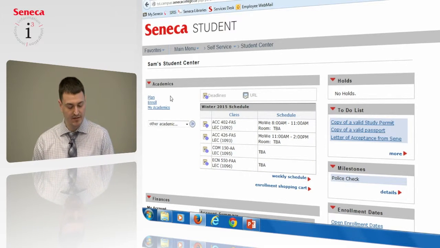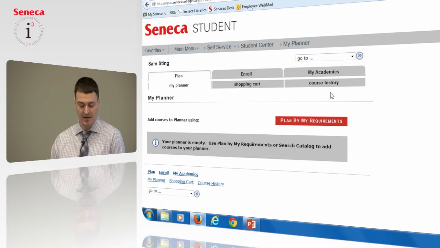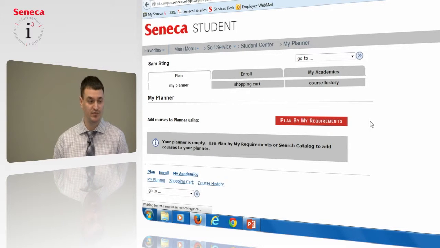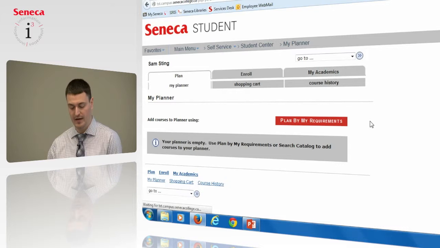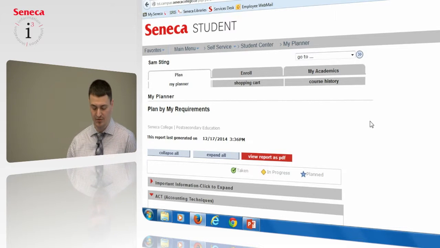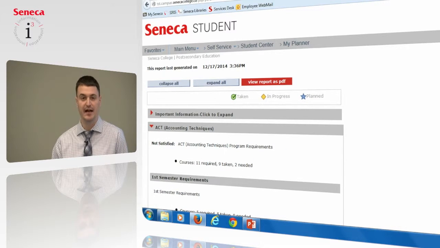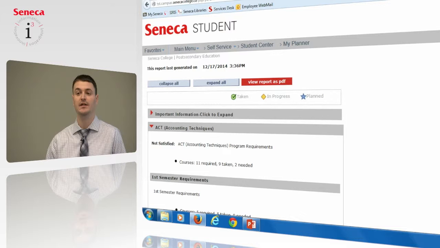So we have a couple other links here on the left-hand side: Plan, Enroll, and My Academics. The Plan functionality allows the student to set up a plan for future terms. This would be really useful to a student where the curriculum for the program isn't strictly defined, as they have the ability to select courses. The student would be able to go here and set up a plan to say that in the next term or terms, I'd like to take this set of courses. So they can select from any courses that are part of their requirements, and they can configure that for future terms.